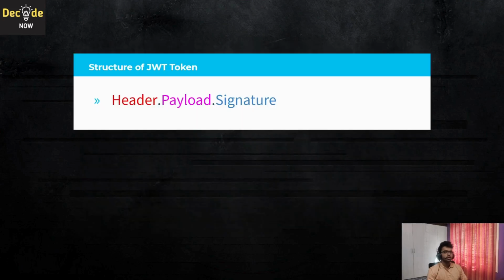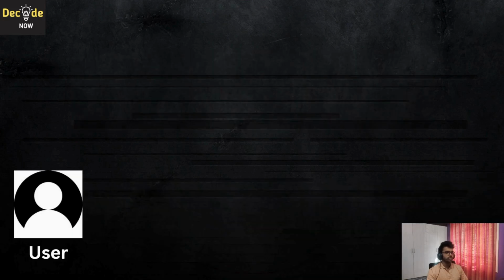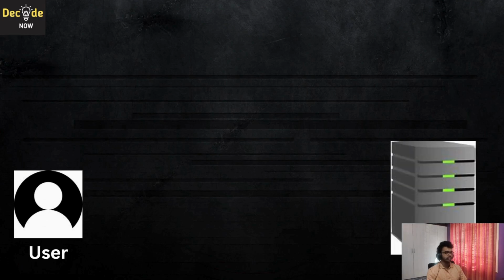The structure of the JWT token looks something like this. It starts with a header, then a period, then a payload, a period, and a signature. So here is an example of a JWT token with header, payload, and signature. So let's look at how a user's request is authenticated and authorized by using JWT at server level.